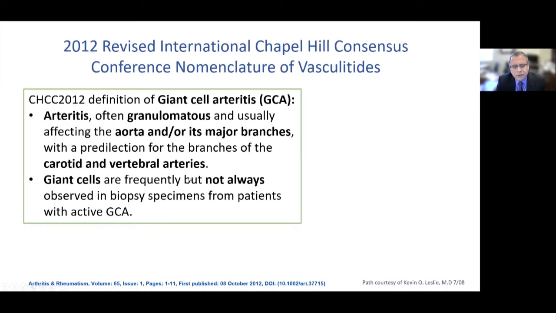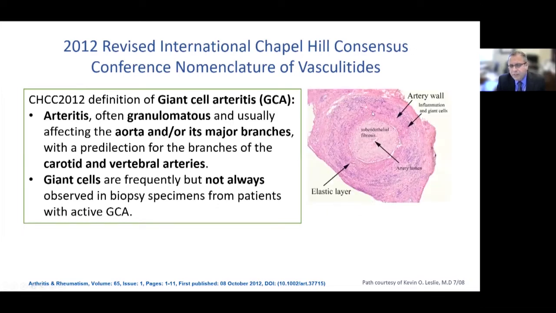Now, some of the manifestations are not always available on the pathologic specimens, but that is more of a detailed information about this. So what happens if you cut the artery and look at it in cross-sectional view like this, you would see different layers of the artery, and the inflammatory cells that invade the artery. But more importantly, in giant cell arteritis, you have hyperplasia, the fibrosis or scarring and enlargement that occurs in the lumen.